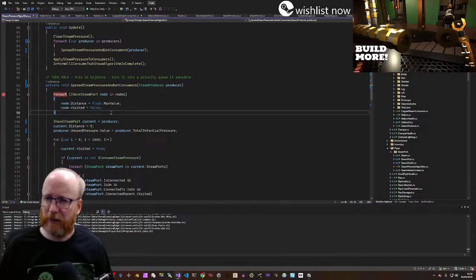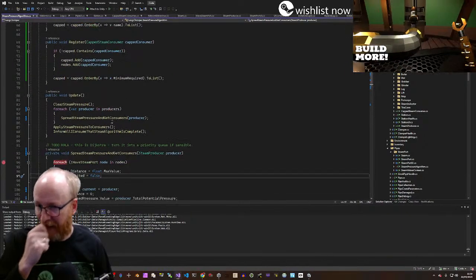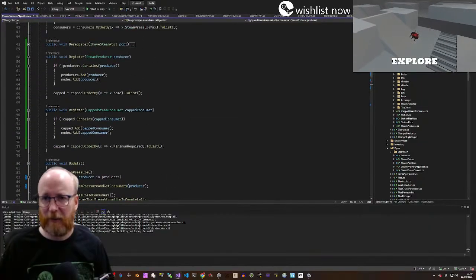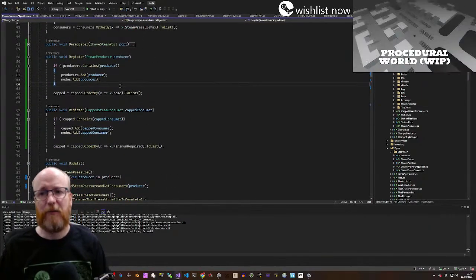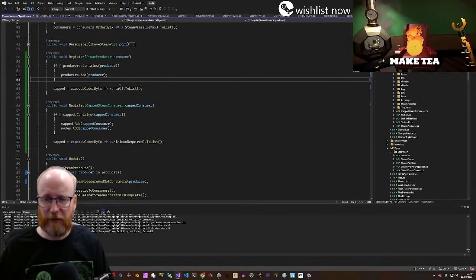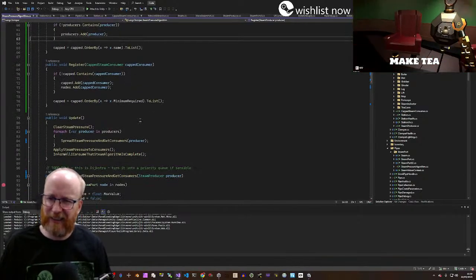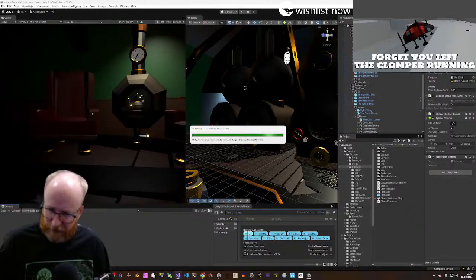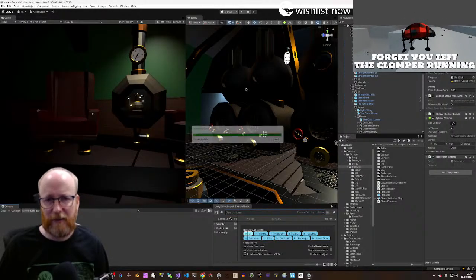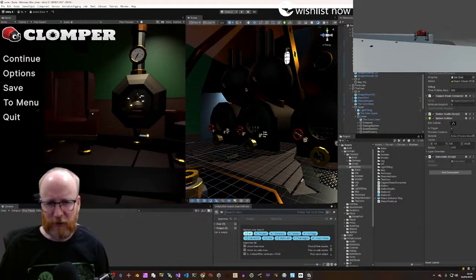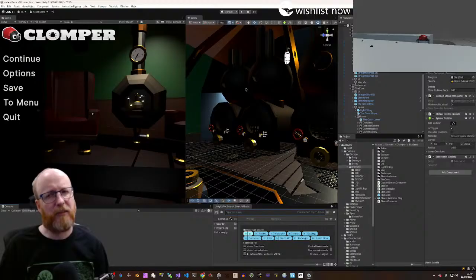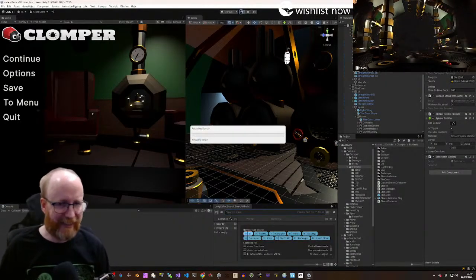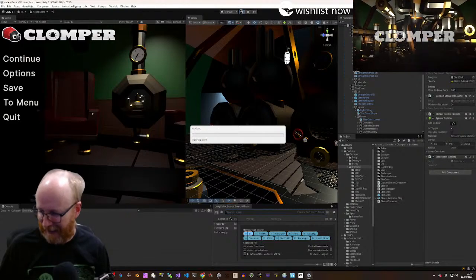Actually, I don't think I want it on the nodes because it's not really a node. It's not one of them. So I'm going to change that. I'm going to remove that off the Steam producer. Producers are different. They're the starting point. They're not the network as a whole. They're not the pipes, and they're certainly not the things that consume the steam in the end. So yeah, that's probably fine. Let's see if we can get steam coming out of the boilers again.